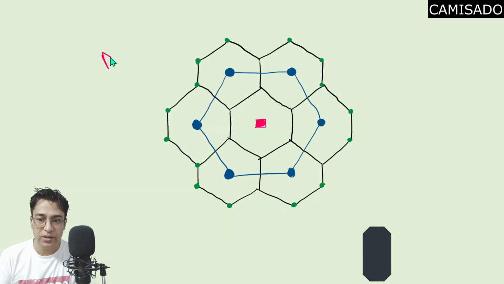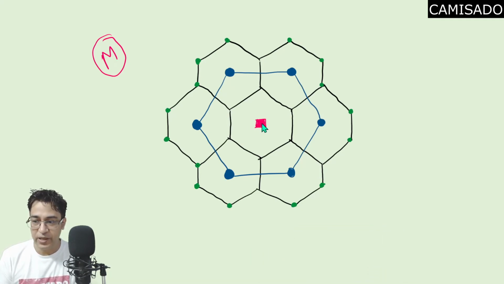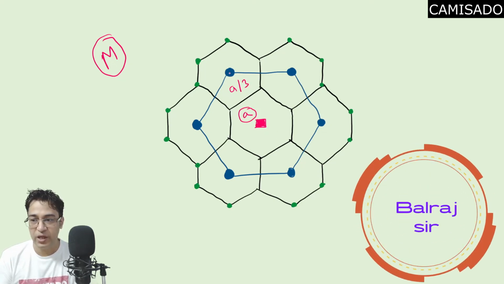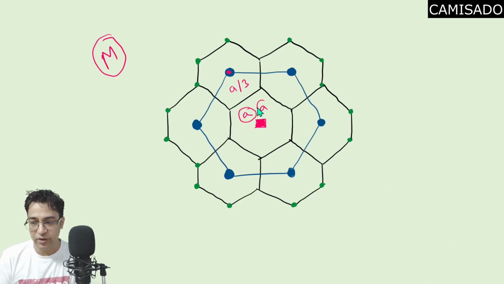So now let us understand the marketing principle. According to this principle, this higher order central place would serve not just its own area. Let us consider this A. It will also serve 1/3 area of the immediately lower order central place. So this will become A by 3. For example, if this is the national capital and this is the state capital, it will not just serve its own area, that is the entire A, it will also serve the 1/3 area of the state capitals. So from this he has calculated the value of K.